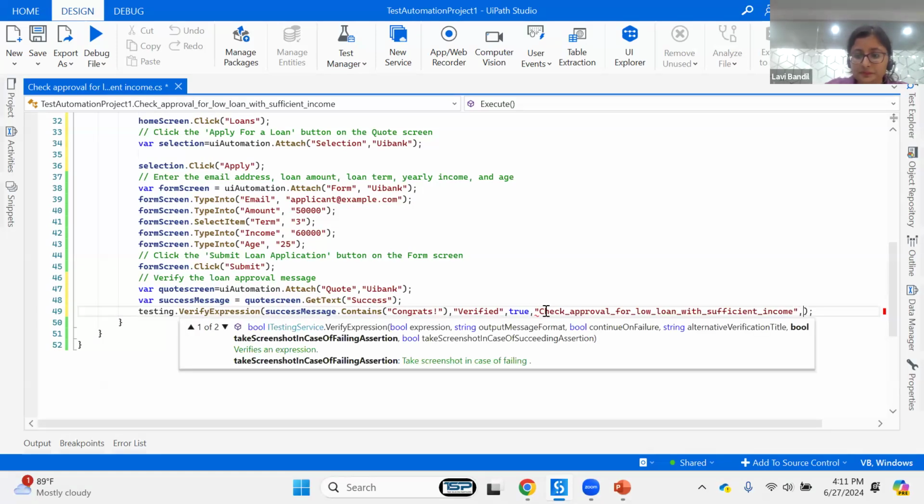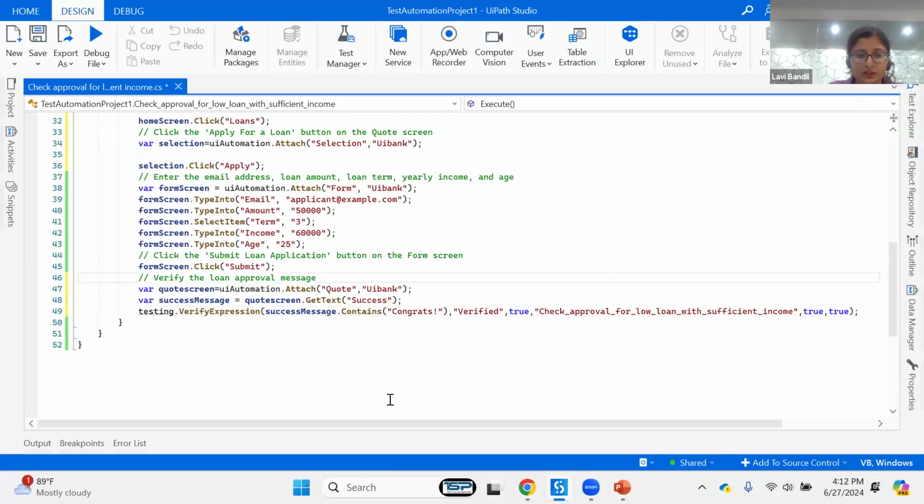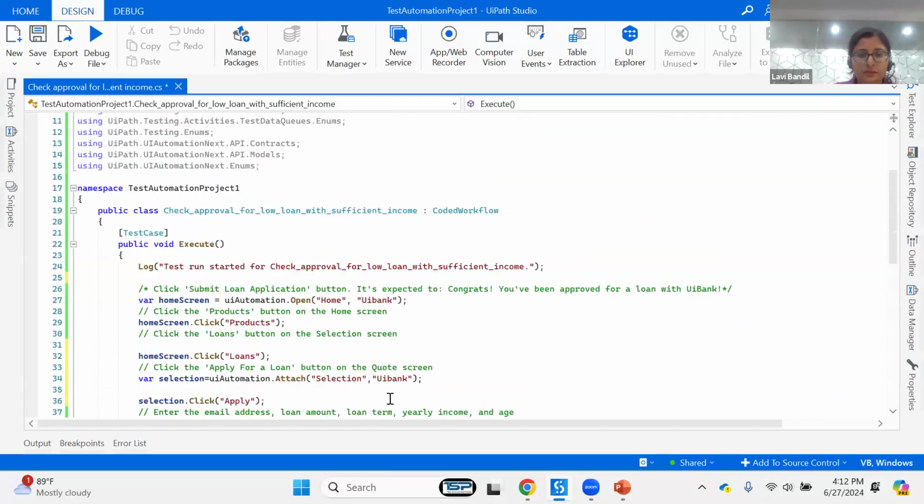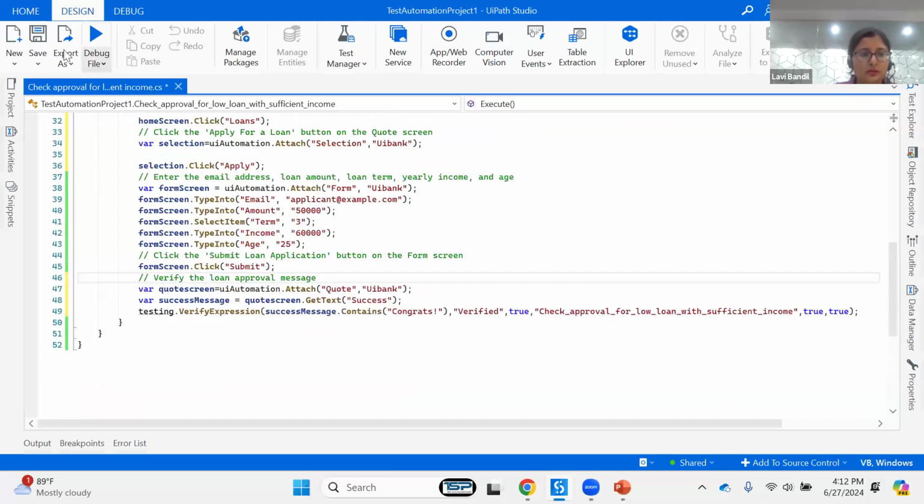After this, it is asking whether you want to take a screenshot if the test case fails, so we will mark it as true. And if the test case does not fail, we also want it to take a screenshot. So I think I have made all of the changes.